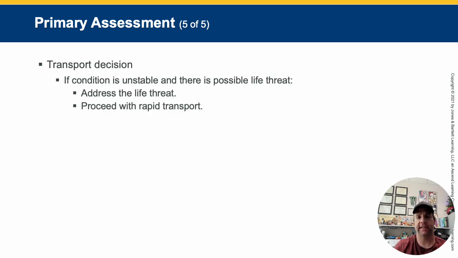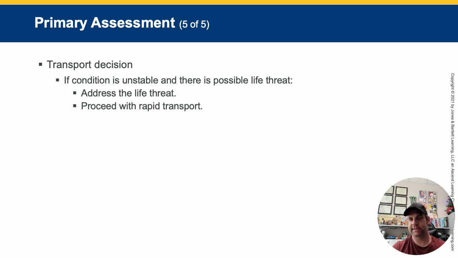Now, finally, based on all your findings so far, you're going to need to make a transport decision. This is the final step in your primary assessment. You're just trying to formulate a plan, and this is very important. So, what treatment should you do, but also where should that patient go? If the patient is unstable, for example, altered level of consciousness, signs of respiratory failure, maybe evidence of poor perfusion, you should initiate rapid transport. Okay, that doesn't mean abandoning care. It just means beginning interventions en route while alerting the receiving facility.